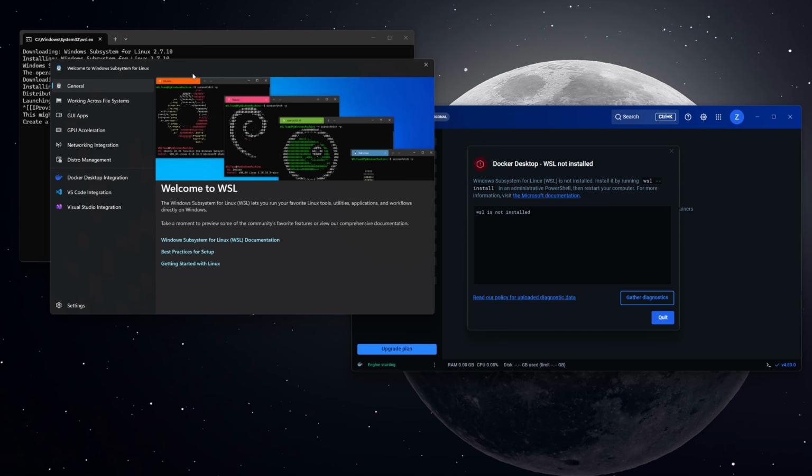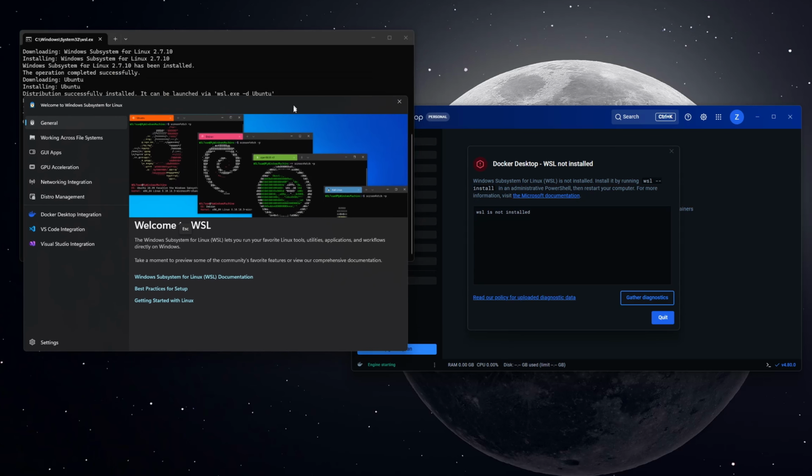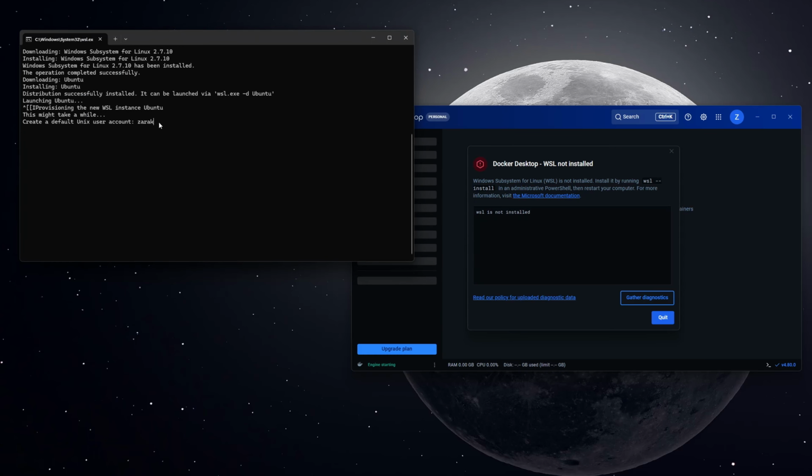All right, so we've got WSL going. The Windows Subsystem for Linux lets you run your favorite Linux tools, utilities, applications, and workflows directly on Windows. Interesting, I like this.